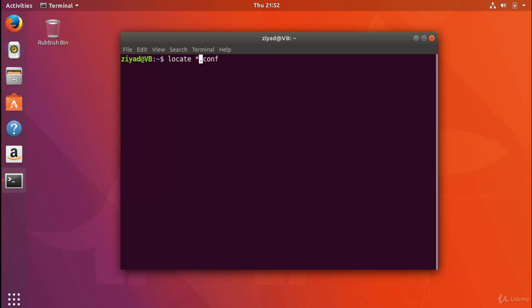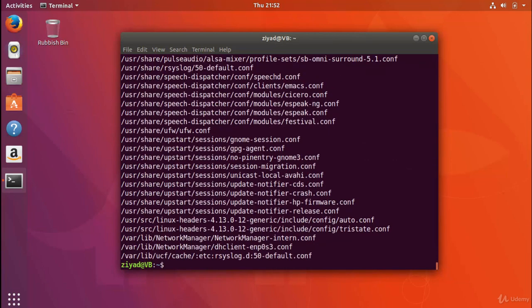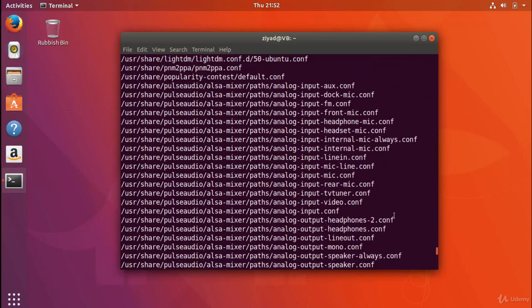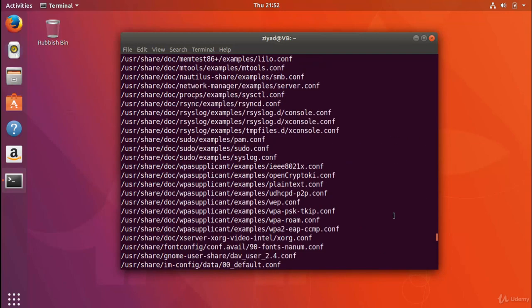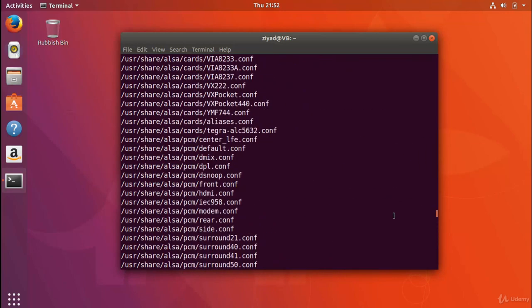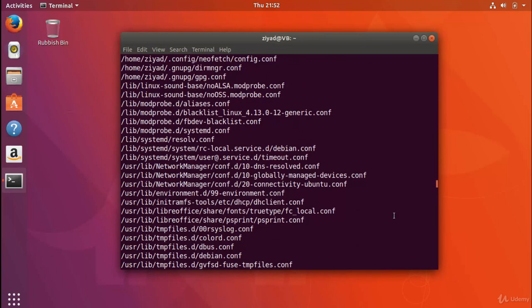This says anything that matches this pattern, so it can start with anything and then end in .conf. And that's actually all we need to do, right? So if we do that and press enter, whoa, you'll see a whole bunch of different file paths come out, but you'll see that every single one of these files ends in .conf.